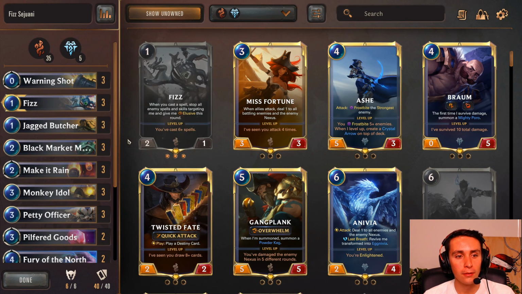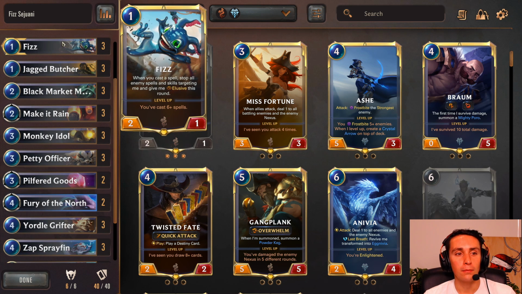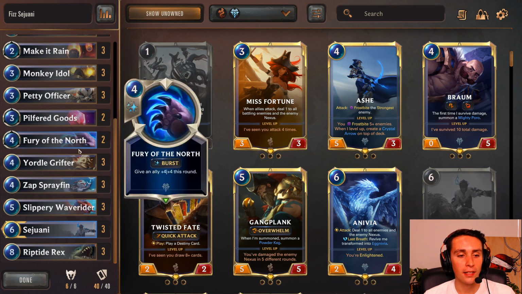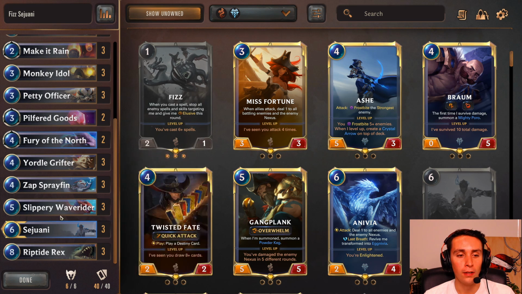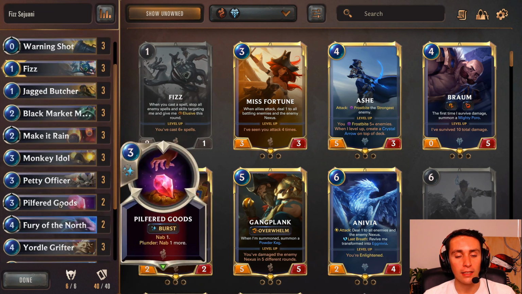You want to be really aggressively leveling Sejuani. You want to be getting those Plunder procs, get those Nexus hits in with your Elusives, and then you're often ending the game with a big Rex or with Sejuani Overwhelm, with Fury of the North on her, or just one of these Slippery Wave Riders slamming them in the face.